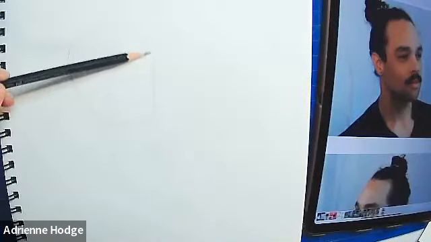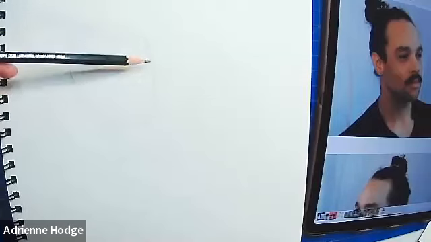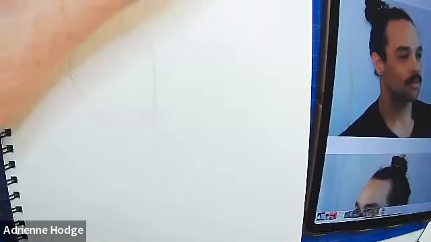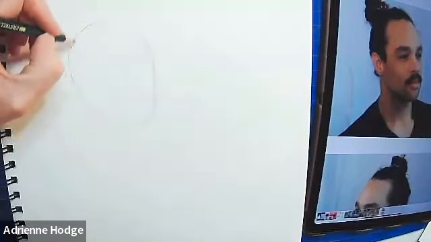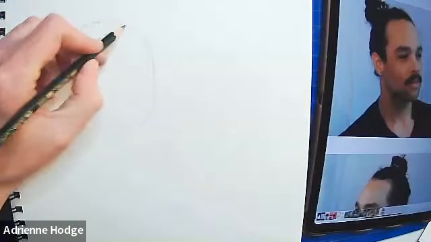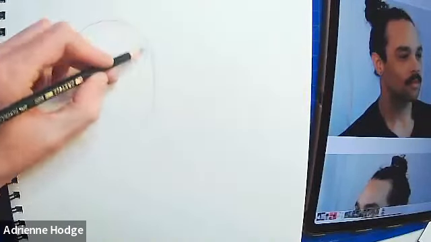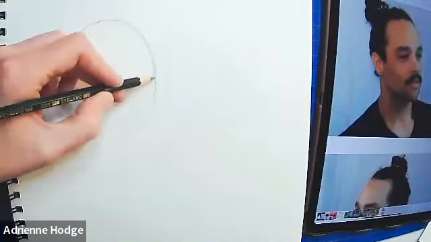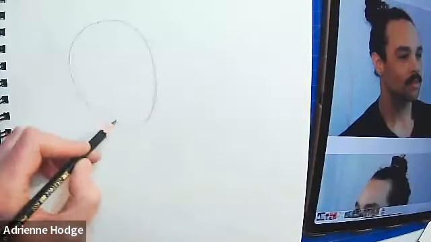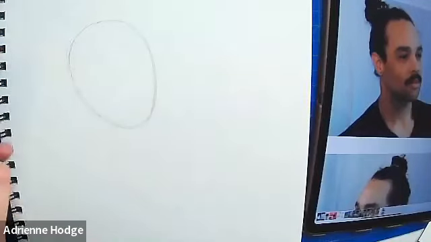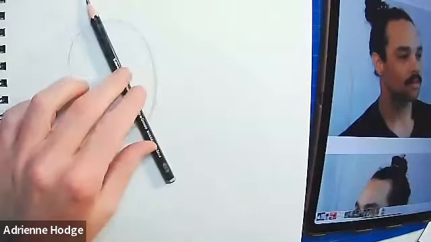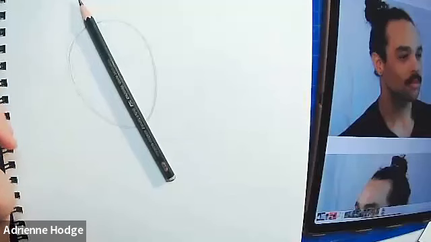I always start out sketching nice and light, and then once I find the shape, I'm going to make those lines darker. I might even switch to a darker pencil. All right, so we're measuring these facial proportions using this egg shape and thinking about the crown of the head being at 11 o'clock and the chin being at 5 o'clock.